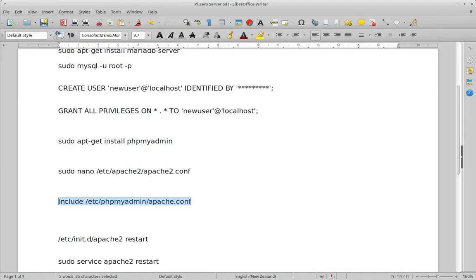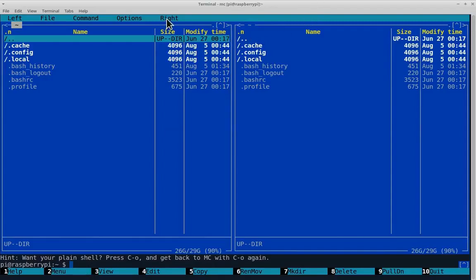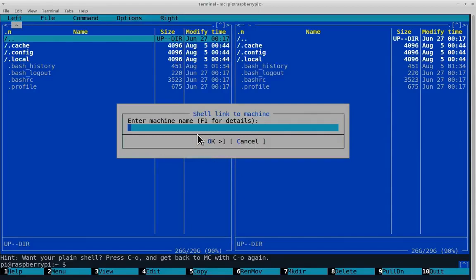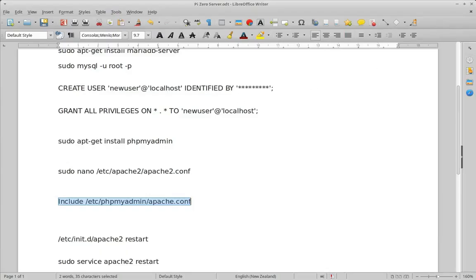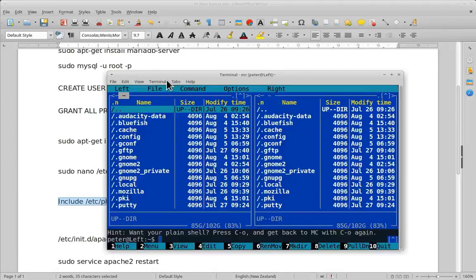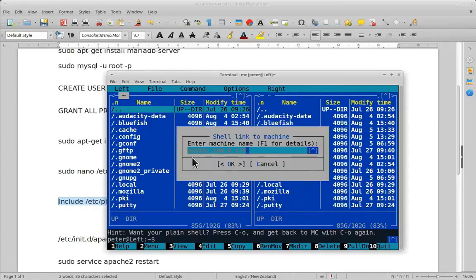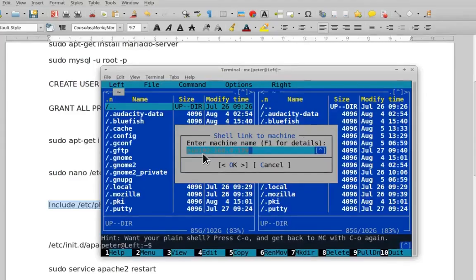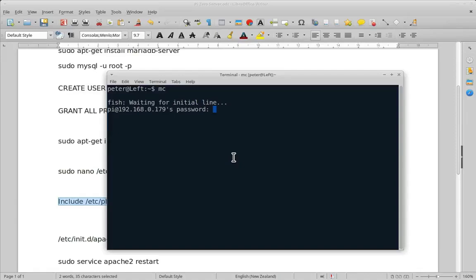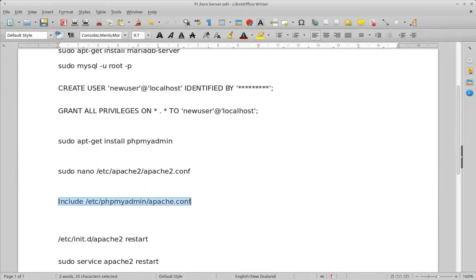Okay, now I'm going to go to Midnight Commander. And I go to my right computer and log on as a shell link. Oh no, cancel that. That's wrong. Don't need that. I'm going to go to my terminal and go MC here on my local computer. And now I'm going to go to the right computer and it will know who I am. Shell link, there it is. By the way, it's pi at 192.168.179. Click OK. Put the password in. Okay, now where did I put that book? I exported it to, where does it export to?